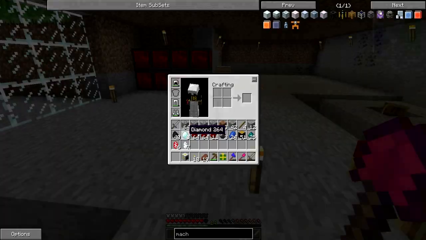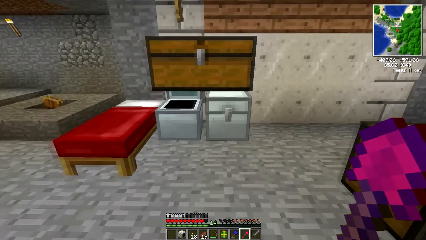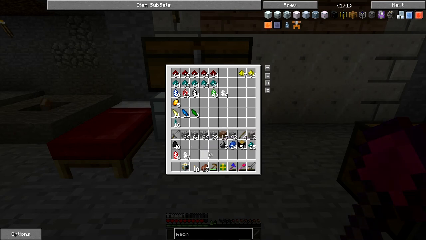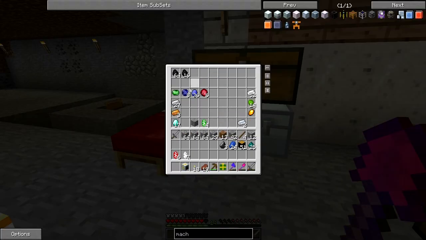I've just found some diamond. How good is that? We've now got 17 diamonds. Oh my god. No way. So yeah, that's my update.